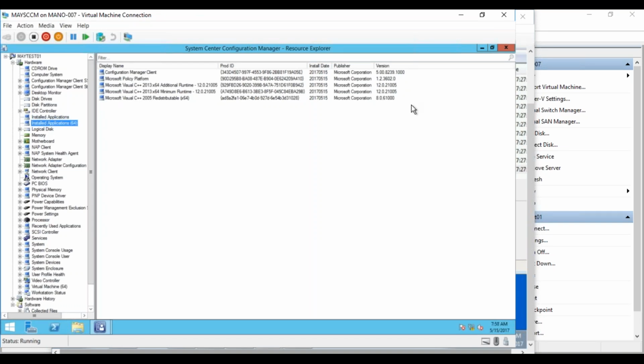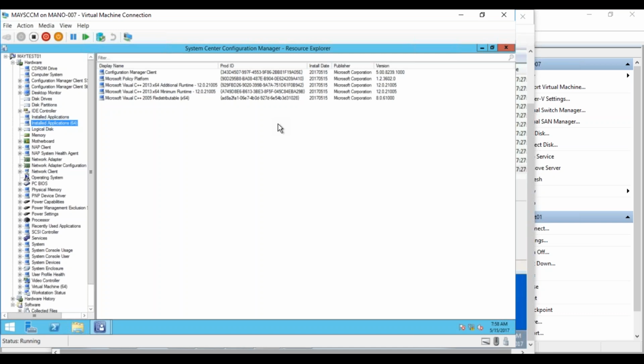Tomorrow we'll look into inventory management: how this inventory is sent to the SCCM server, and what if you want specific information collected as part of inventory. These are the default information SCCM pulls. Suppose you want specific data, a particular registry value, a particular file version, whether a file is available on the client machine, whether a particular application is installed and what its version is.